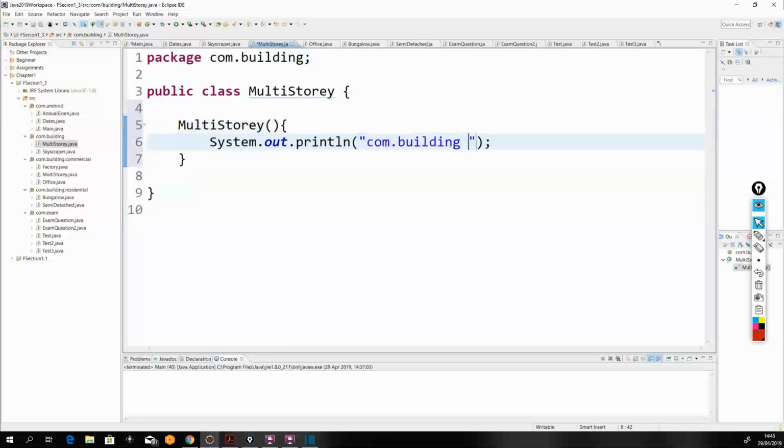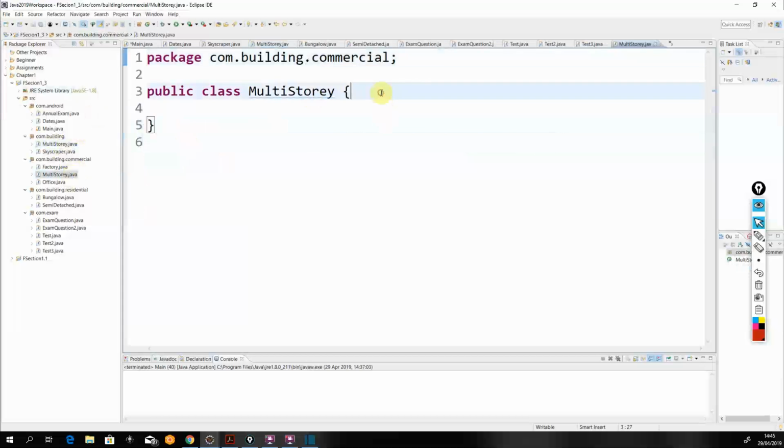Okay, that's that multi-story. We're looking at this multi-story here. Same thing again.